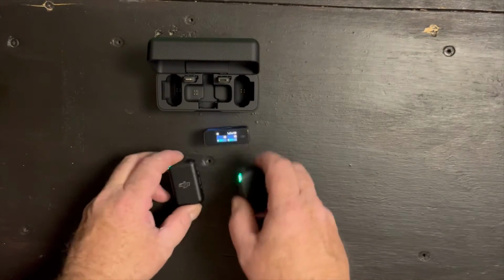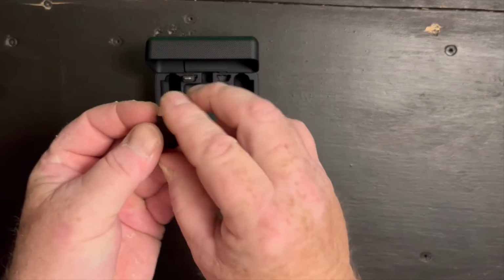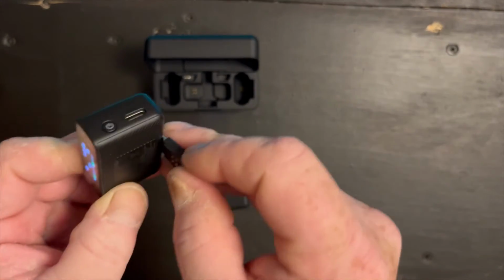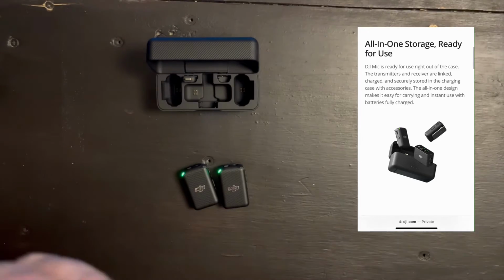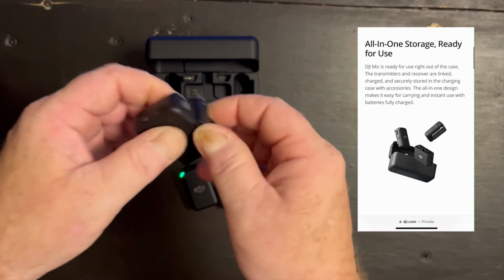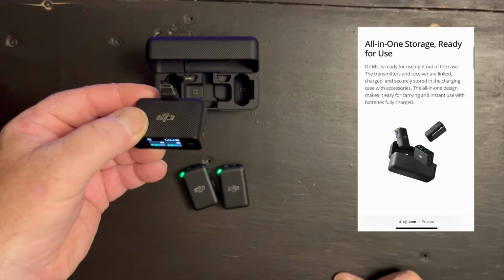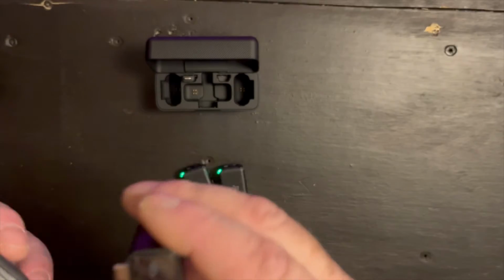So it also comes with a little USB-C connector and a lightning connector. So you just put this on the bottom of the receiver, like so. And then you just plug that straight into the camera, or whatever you have that requires a USB-C port. So you can plug it right in there.